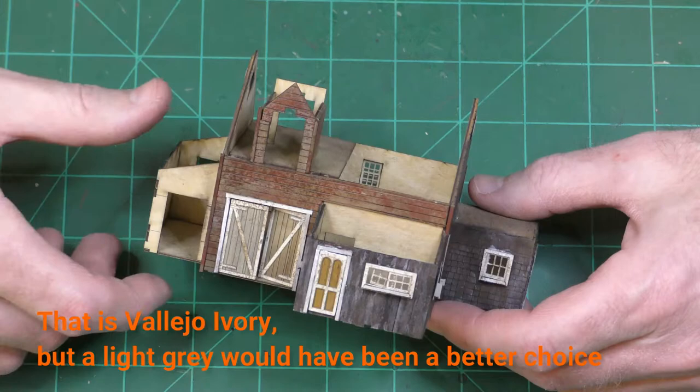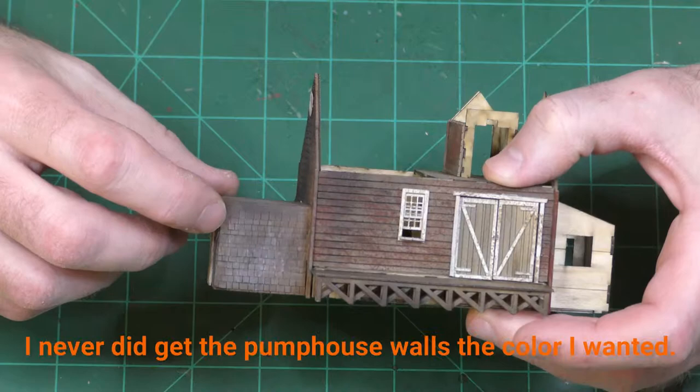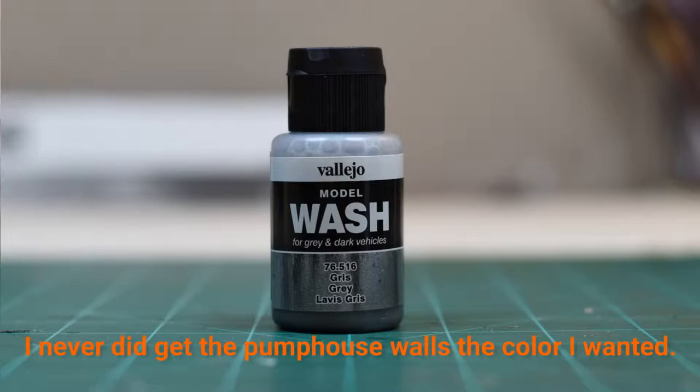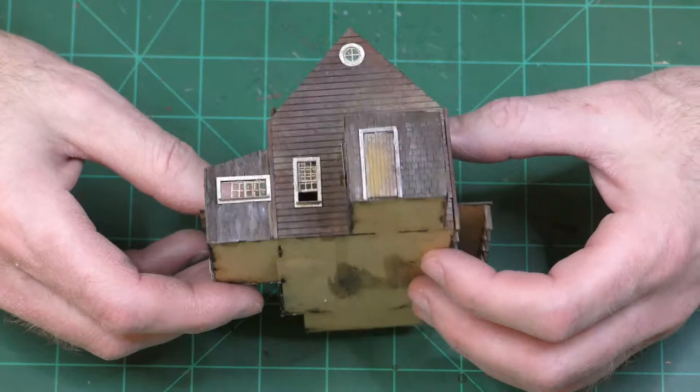In some cases, it came on kind of splotchy. Like I also did the wash on the pump house. And in order to tone that down, I then used this Vallejo model wash. This is a gray color, just a gray wash. And that got rid of some of the boldness of the white. So this is the end result there, and there's probably even more stuff to come after that, but I'm going to wait until I complete more of the assembly.